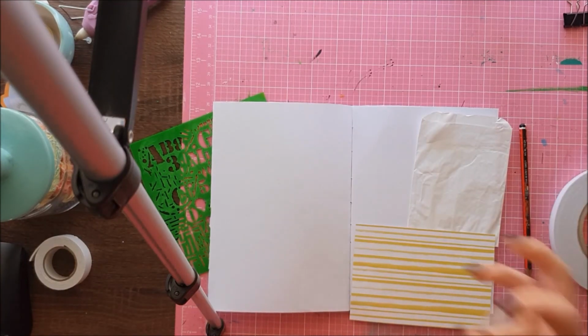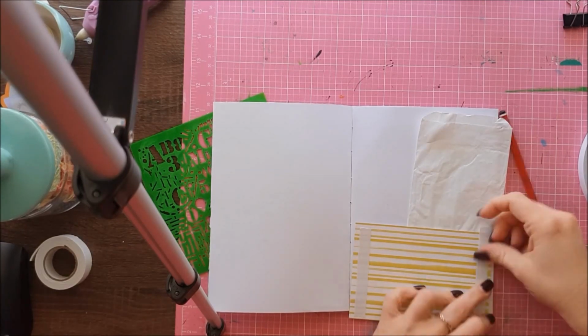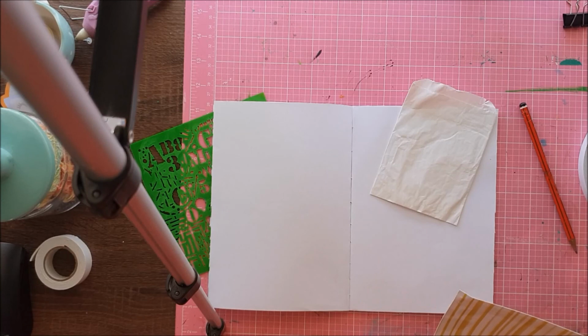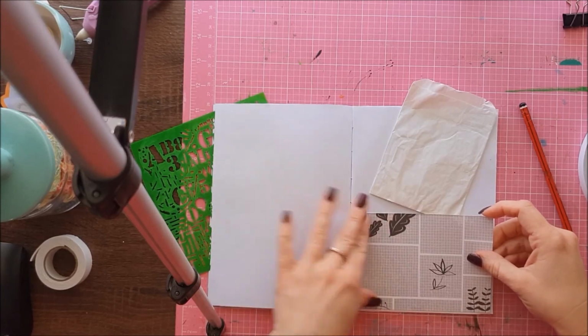So as I said, I'm just going to go through and randomly add things to just not all the pages, just random pages, just so that they're embellished a little bit for me, or for the kids if they want to come along and write something in it, or print a photo off and pop it in, or whatever.